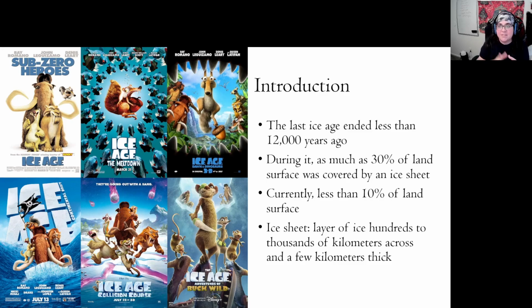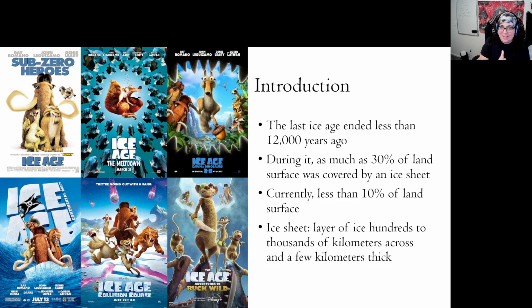During that ice age, as much as 30% of the land surface was covered by an ice sheet. To compare that with today, currently less than 10% of our land surface is covered in ice. So, a significant amount of land surface was covered in an ice sheet.